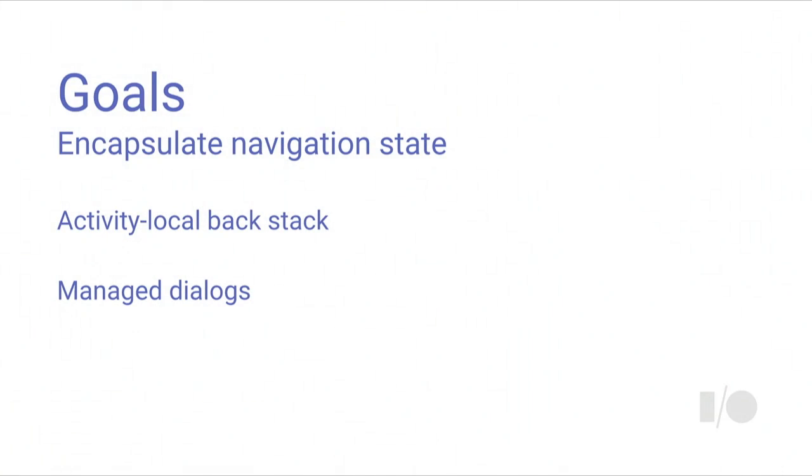One of the other things that we wanted to do with Fragments was to encapsulate navigation state. So the state of your fragments can represent the full state of your activity in a way that can be preserved through state save and restore through a process death. So we have things like an activity local backstack, which some people find useful and some people don't. But managed dialogues was one of the other things that this really tried to address.